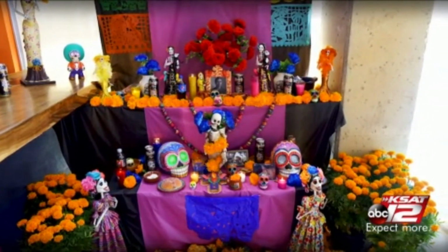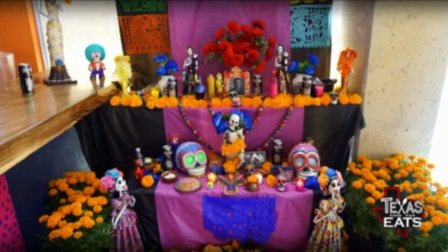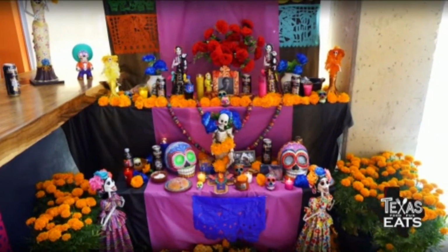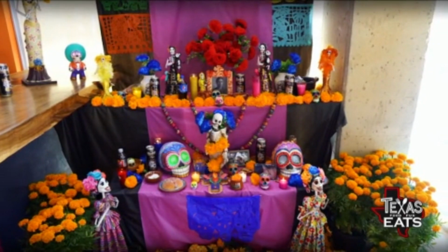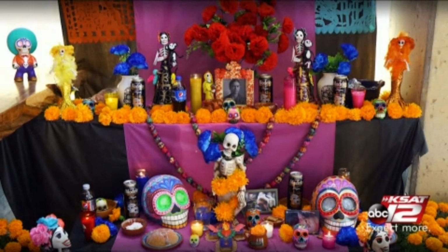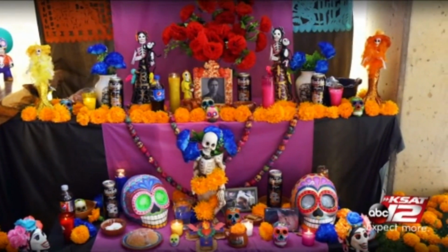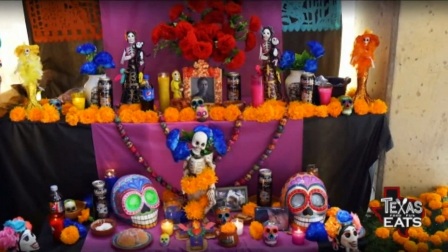Right. Well, I want to bring this out here. The big part of the celebration is the ofrenda, or the altar. We created an altar kit for sharing the tradition in a very convenient way. So in the altar kit, it has a papel picado, it has the candles, it has a pan de muerto, it has a frame for the family member or friend you're honoring. We gave a bunch of these out to students and in the community with the Rafael. They took it to different schools and we donated them. And then we're still selling them in all the restaurants.